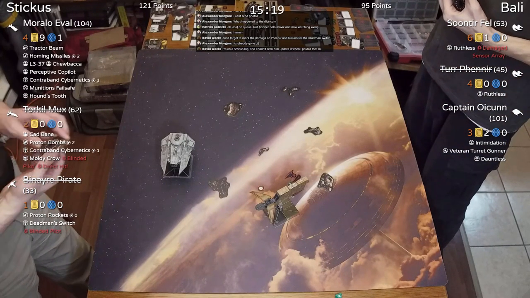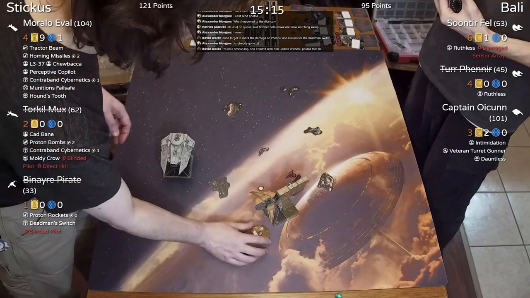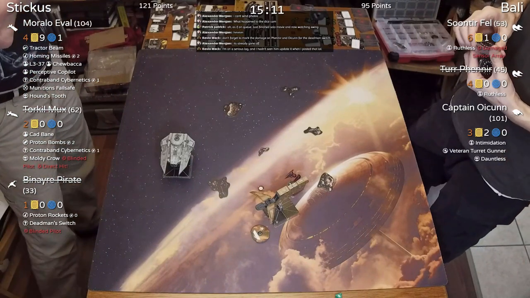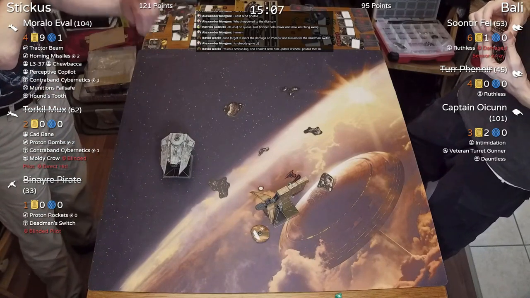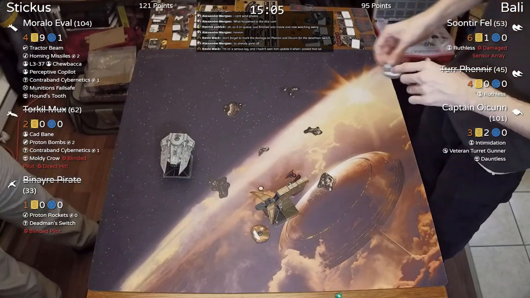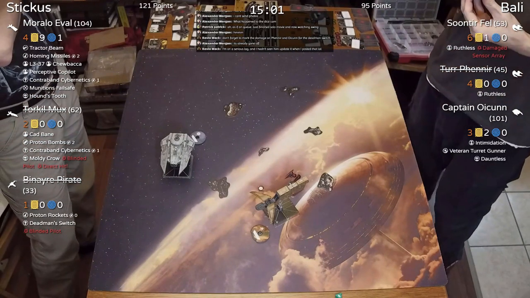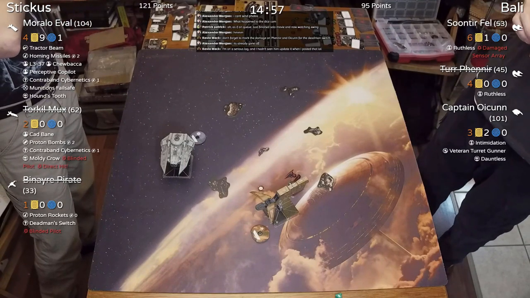That's okay. You're taking one of my ships. I did something all right. And actually, with half on Fell, half on that, and your ship down, I'm now ahead by 30 points with 15 minutes to go. If you can get, I think, half on Morallo, you're going to pull ahead on points.